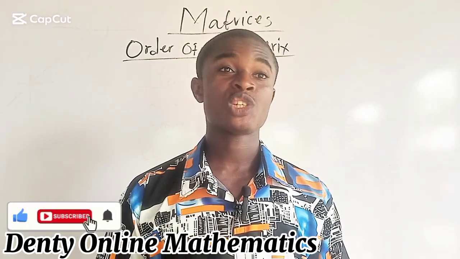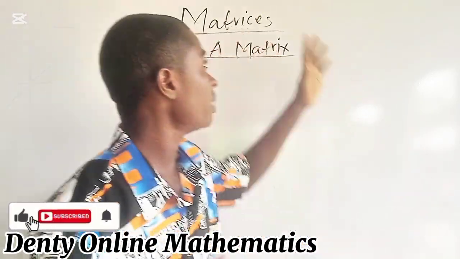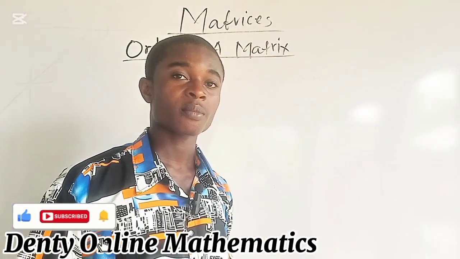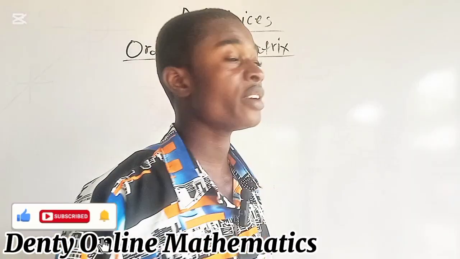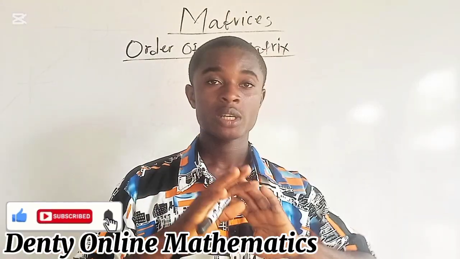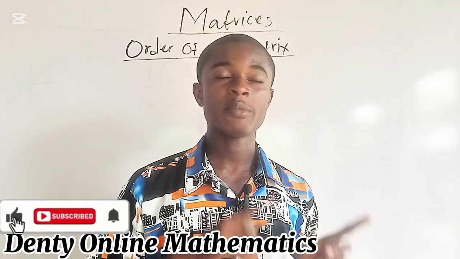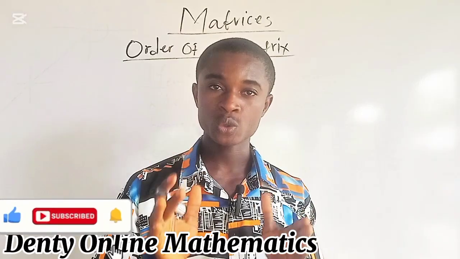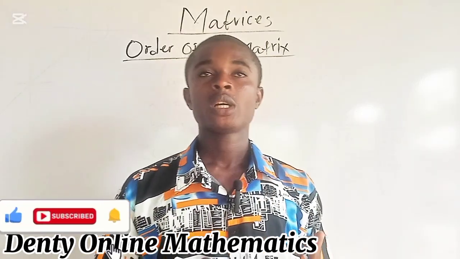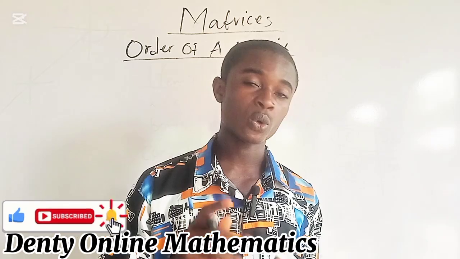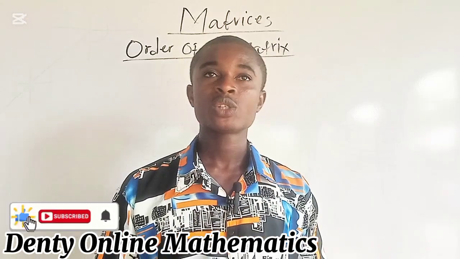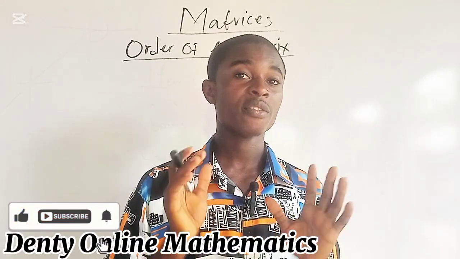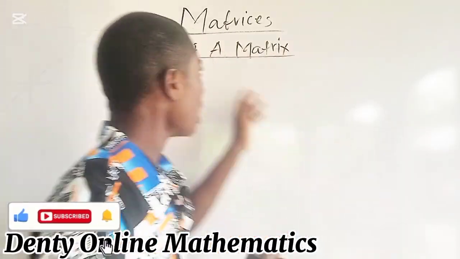One of the important things you have to take note of in solving a matrix problem is the order of the matrix. The order of the matrix is very important as far as you're going to talk about matrix, or as far as you're solving any problem involving matrix. The order of the matrix must be taken note of, because we know that the matrix is represented in rows and in columns. So therefore, since we are talking about rows and columns, the order of the matrix is very important. Now, what is the order of a matrix?